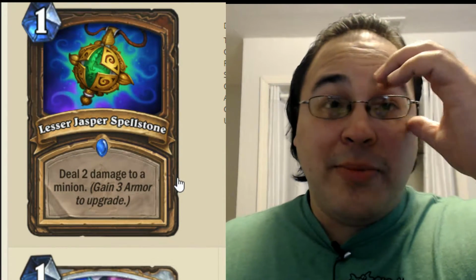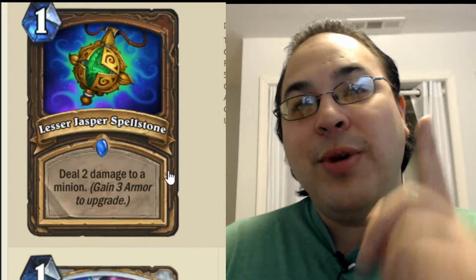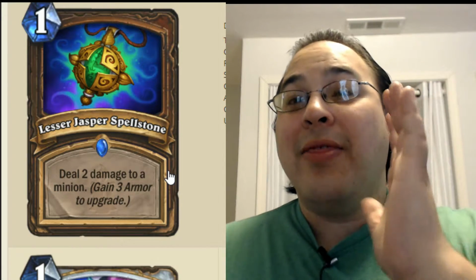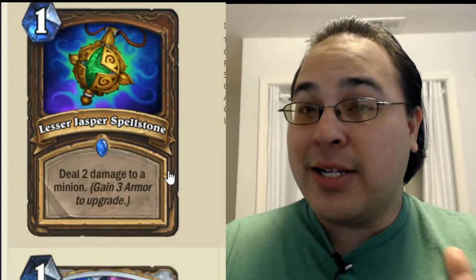Moving on, Lesser Jasper Spellstone, 1 mana Druid spell, deal 2 damage. Gain 3 armor to upgrade. So, it turns out that even if you gain armor incrementally, i.e. using your hero power, this will tick down slowly until it gets upgraded. That is fantastic. I thought that you had to gain 3 armor at once, otherwise it didn't trigger. So because it does that, this is actually a really good card.